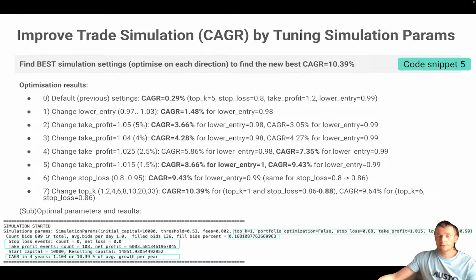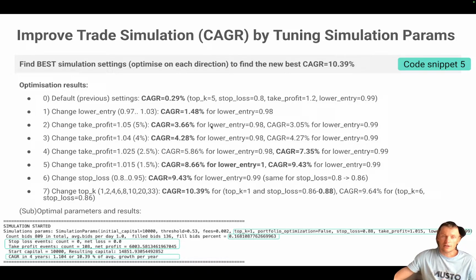That means that if you try to bid higher and try to buy stocks that are in very high demand, you can buy them, but for many other bids you will be losing money, and your overall capital growth will be negative. So when I iterated the lower entry between 0.97 and 1.03, I found a slightly higher growth rate of 1.48% for a lower entry of 0.99.